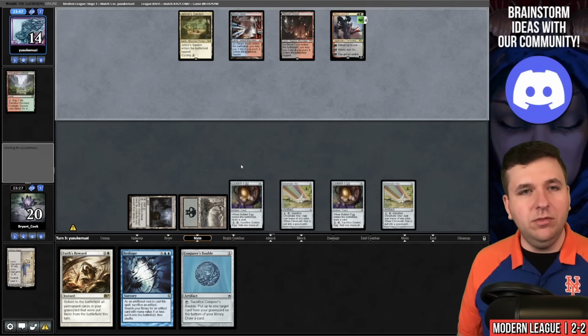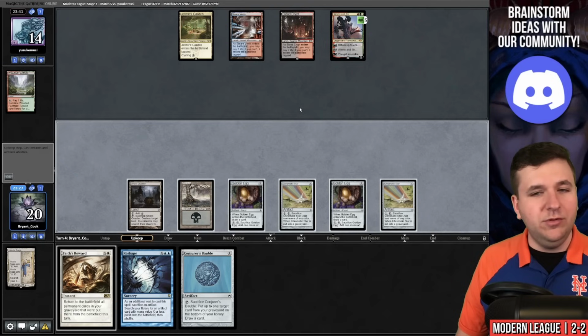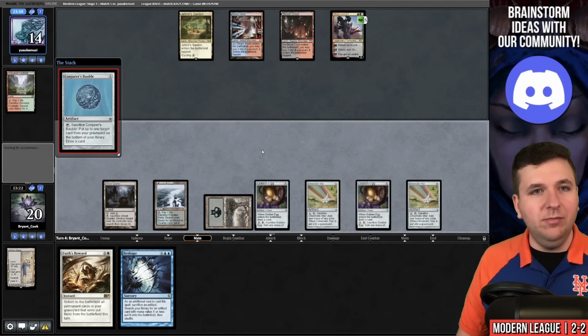Our opponent grabs a Blood Crypt. Are you actually just Creativity? They might just be Creativity. Alright, Lotus Bloom. Draw Polluted Delta. Play the Conjurer's Bauble. I don't want to go off into a bunch of untapped mana, so I think I'm just going to pass here.